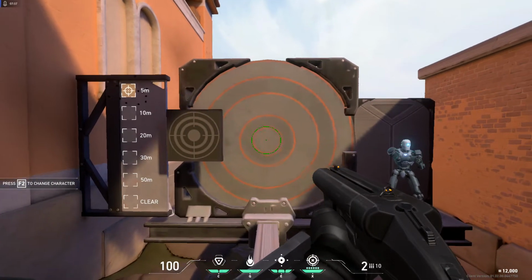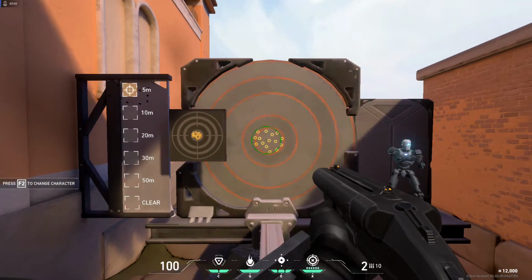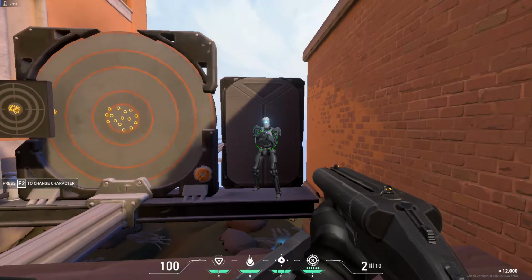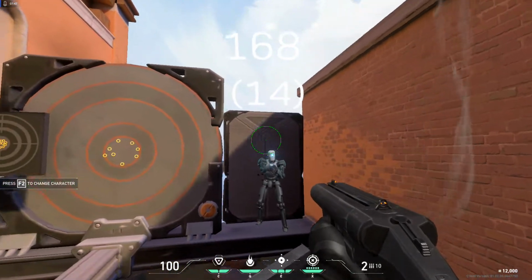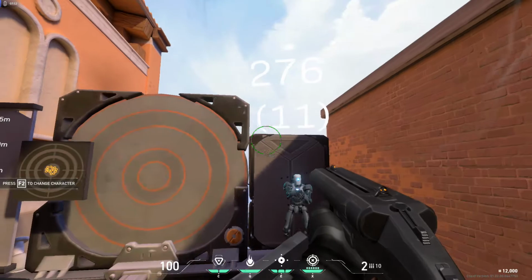If we get him all the way up close here, you can see spread's pretty good. That's a really good spread for 1 shot. And if you're hitting, I'll try and aim at his body. It's 160. That's going to one-shot anyone. From 5 meters away, you're going to get him. The headshot, you're going to do 276.